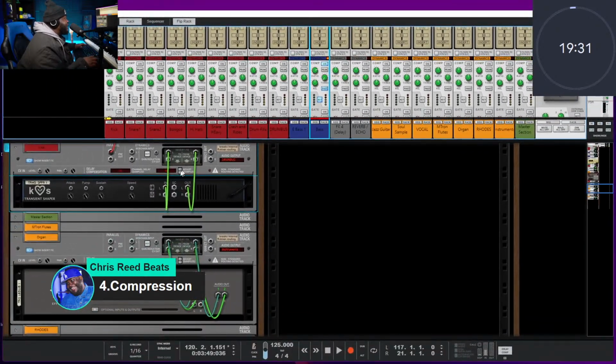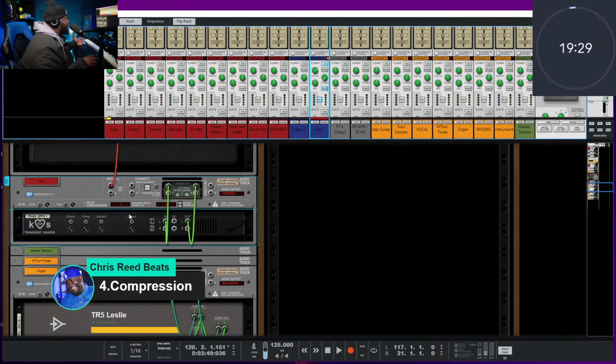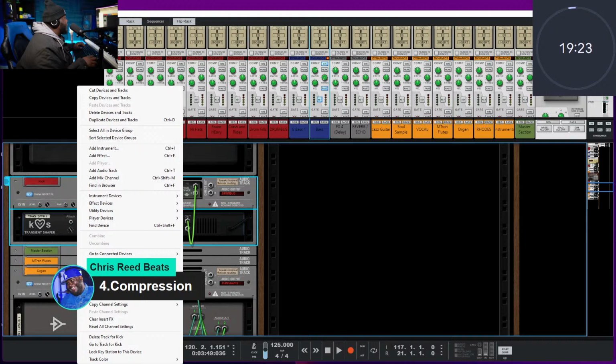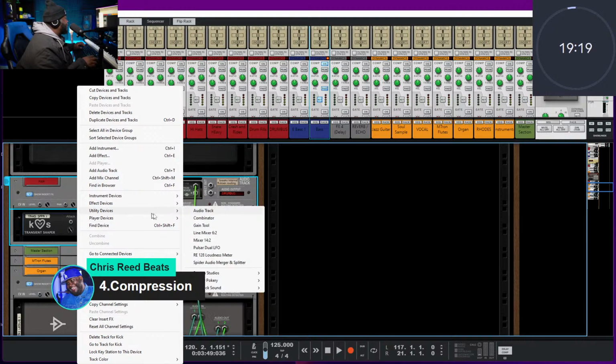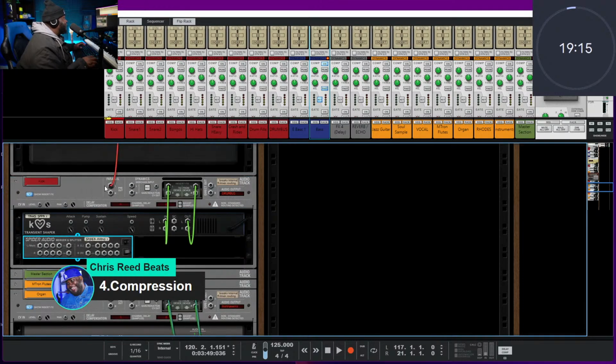Now, just for example, let's say we wanted to get funky, and we wanted to say, not only do I want it to drop the sound when it comes to the bass, but I also want it to drop the sound when it comes to all the rest of these instruments as well.